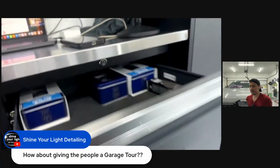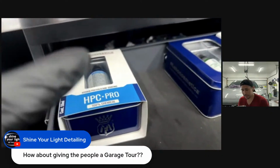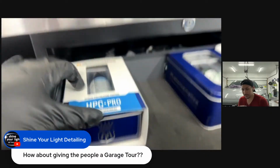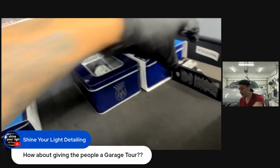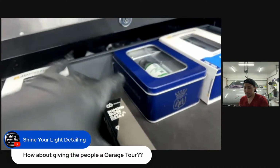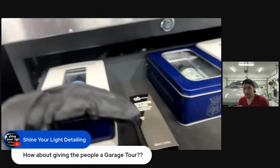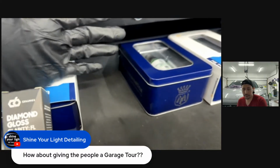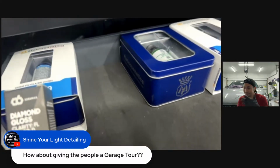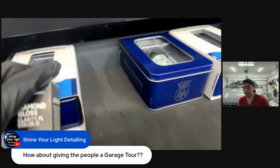Now, moving on to this is where I keep my coatings. Y'all all know I'm a huge fan of the HPC coatings as well, especially the HPC Pro from Labocosmetica. This is the one I enjoy very, very much. Even though they sell it as a 4-year, I apply this one as my 3-year. Super long work time, super slick, crazy water beading.